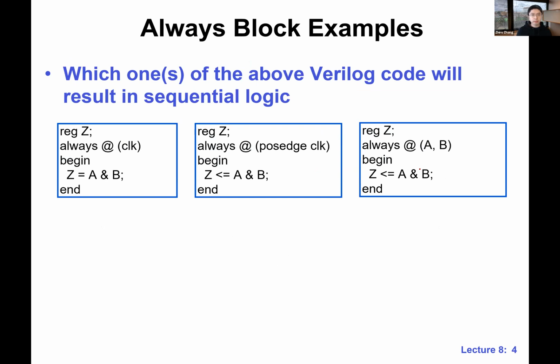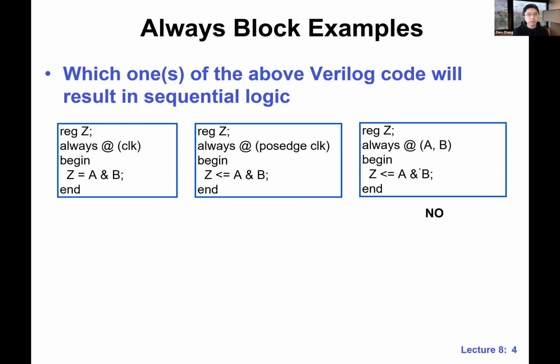Okay, so this is the quiz that you did last time. So three code snippets. We'll start with the third one. I'm asking you to figure out whether we are doing sequential logic or combinational logic. That's really the question. So let's focus on the rightmost one. Is this one combinational or sequential? Combinational, right? The clock is not even involved. Basically every time A and B change, the input changes, and the output responds right away. This is not sequential.